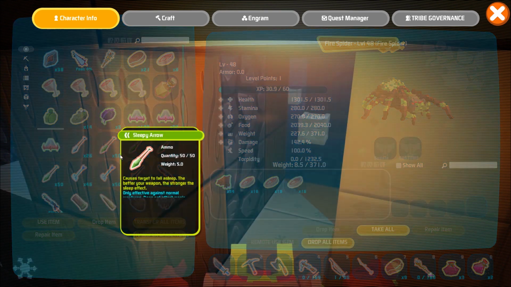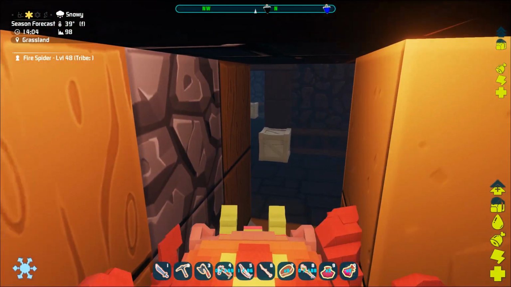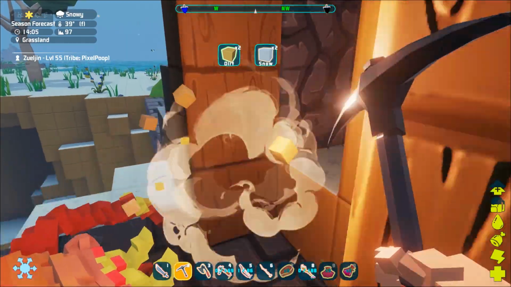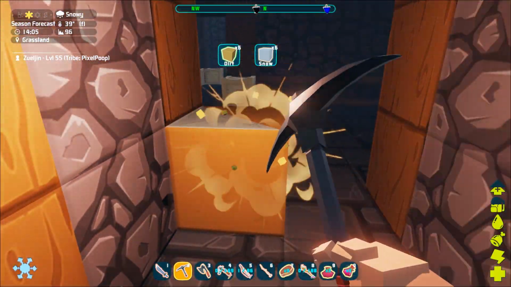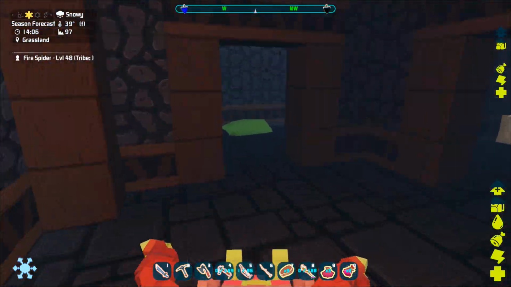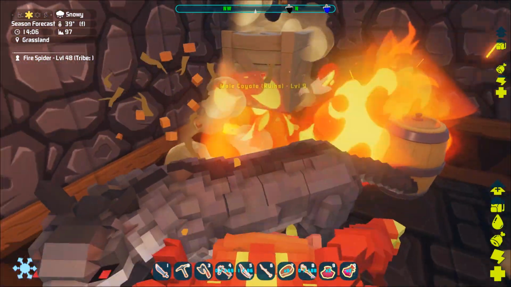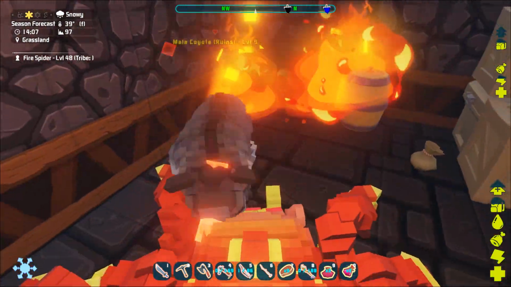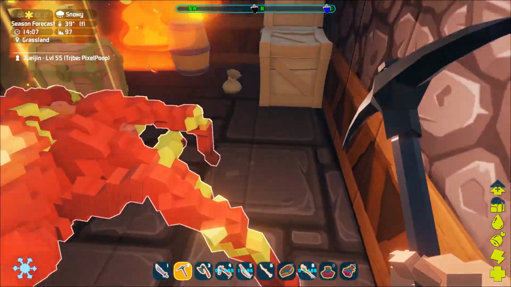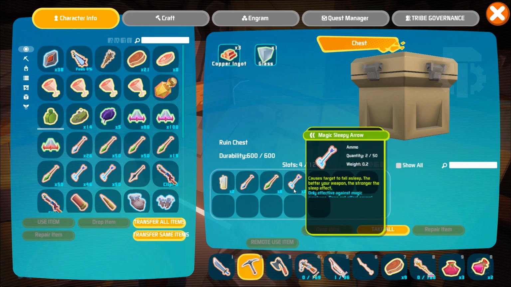Let's see here. Let me just level up real quick. Open sesame. All right. Surprise! Oh, you gotta hit so perfectly, man. You really do have to hit so perfectly for this. Okay, a little bit of glass. Okay, we'll take some glass.